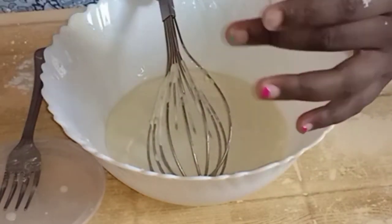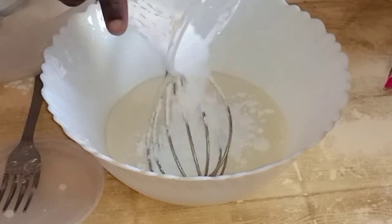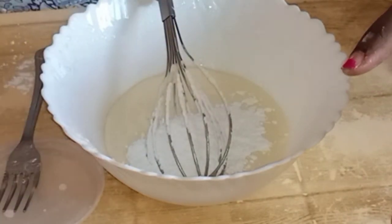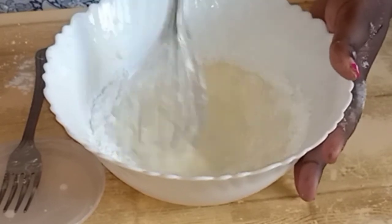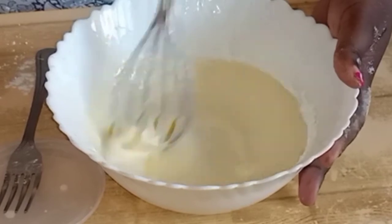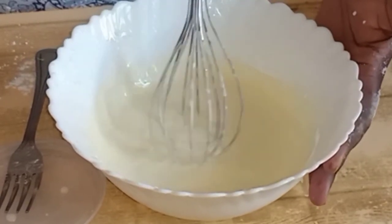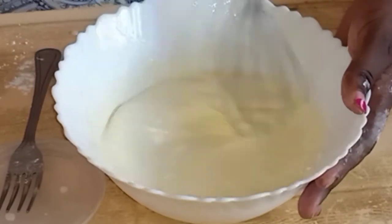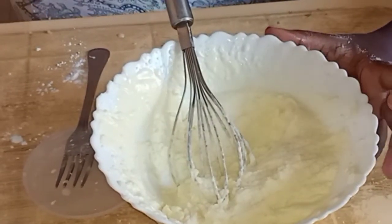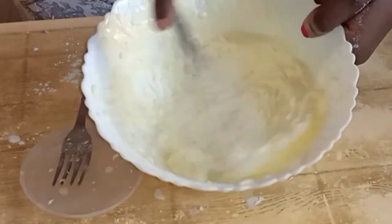And then about a tablespoon or two of sugar, depending on how sweet you like it. And then you whisk. If you have a whisk in the house, good for you. If you are using a hand mixer like me, get to work, because it takes a while. Well, that's good exercise. So this is how it's turning out.